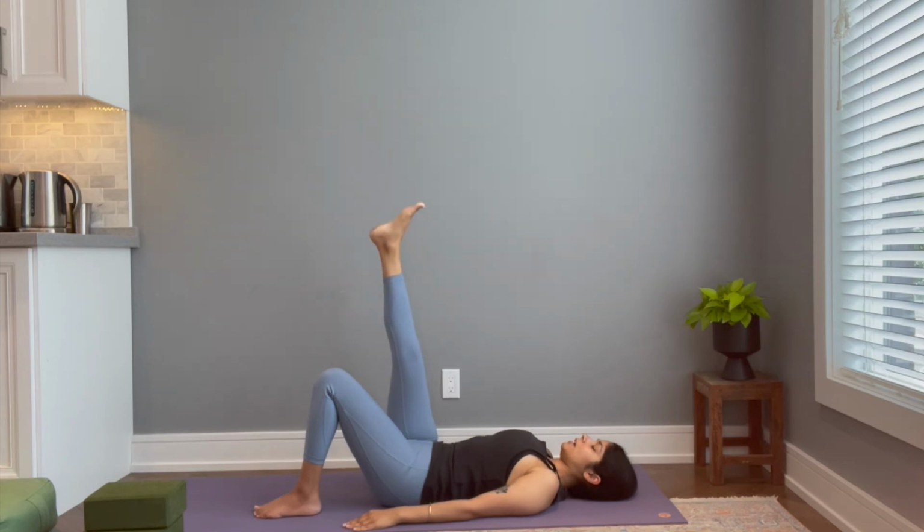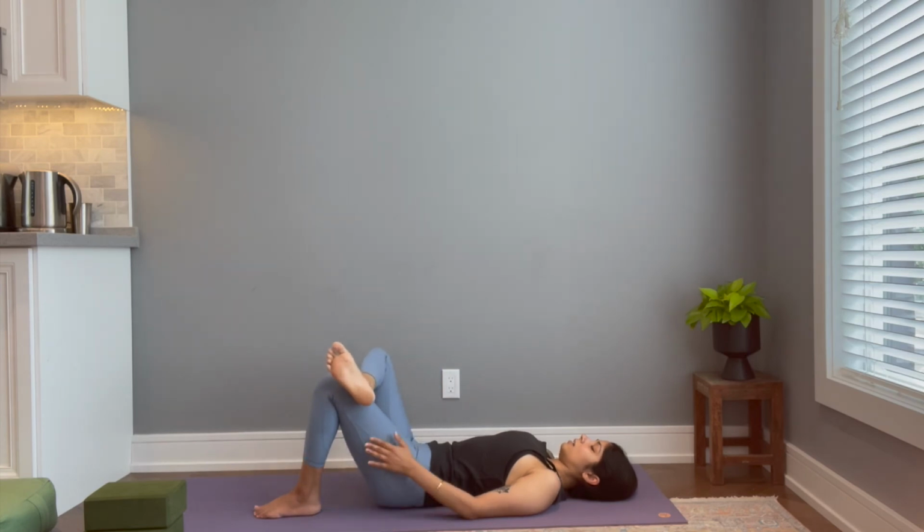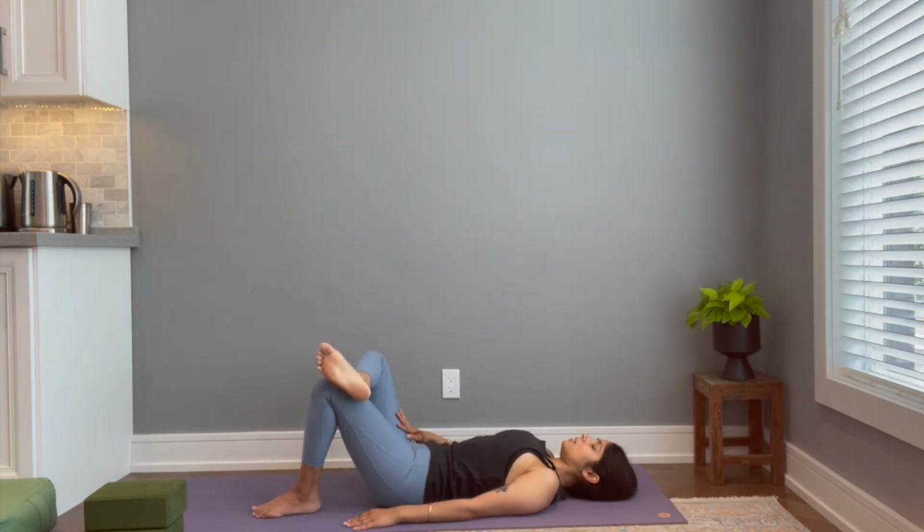Just pointing and flexing the foot a few times. Taking a few circles in one direction and in the other direction. And then bending that right knee, opening that right hip and taking that right ankle on the left thigh, closer to the left knee. And we can stay here if this is already quite a stretch through that right hip.